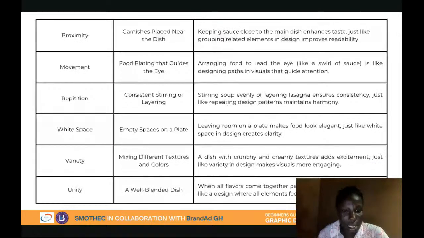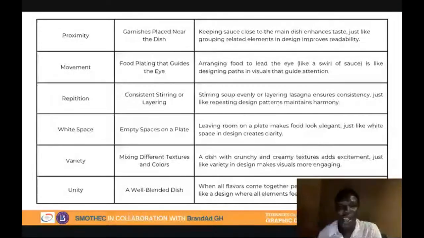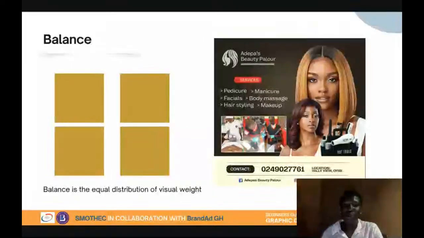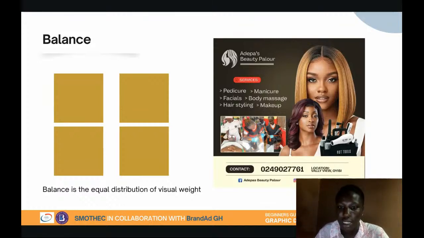And then the last principle we are talking about is unity. Fibers come together to form a perfect dish, right? So elements are connected. So with unity, you can see that the images here are sort of communicating the information, right? So they are helping us communicate the main meaning of our design. But if we use maybe someone dancing, we've totally gone off board. It doesn't have anything to do with this design. So it doesn't bring our elements together.